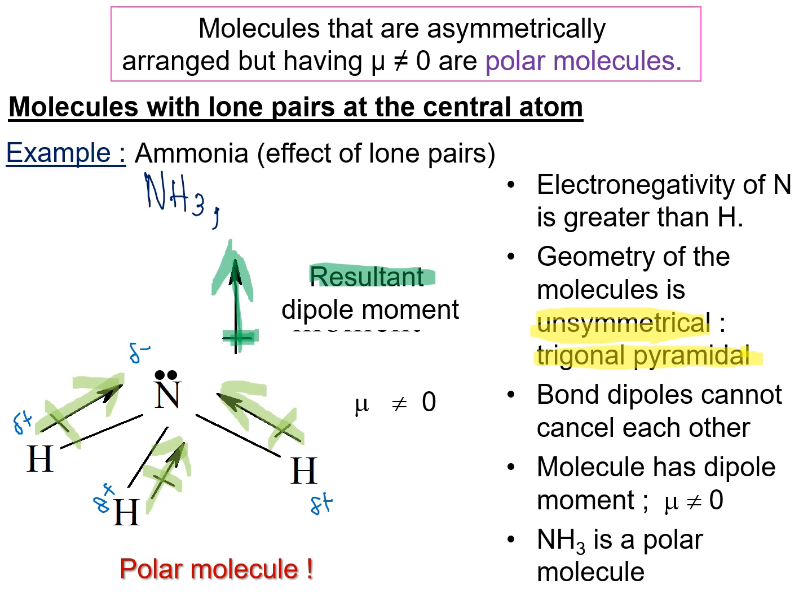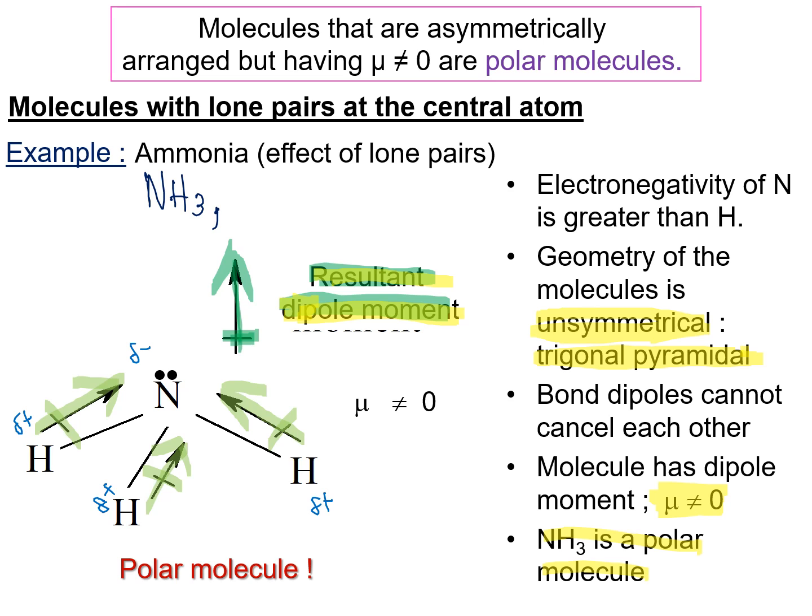And from there, dia akan menghasilkan a resultant dipole moment secara menegak. Okay. You perasan tak? Dia punya bond dipole itu macam semua nak menuju ke atas. So dia akan mewujudkan resultant dipole moment yang secara menegak ni ya. So since the bond dipoles cannot cancel each other, therefore the molecule ni dia ada apa? Dia ada dipole moment. In fact, dia ada resultant dipole moment. Okay, and then from there we can conclude that NH3 is actually a polar molecule.